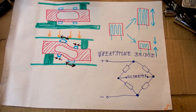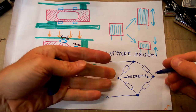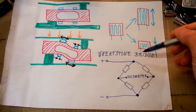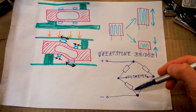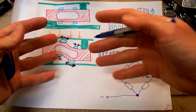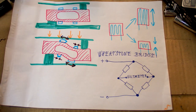And the changes in resistance are so tiny that they are hard to measure, so it actually measures the imbalance in the bridge instead, because this is much easier to measure. It probably uses a Wheatstone bridge, which looks like this. It has four resistive sensors in it, and if there is no weight on it and the sensors are in balance, there is no voltage at the output of the bridge.